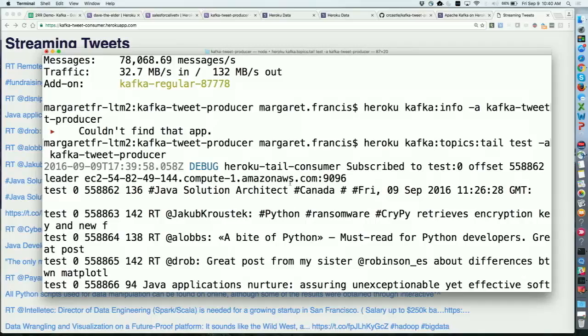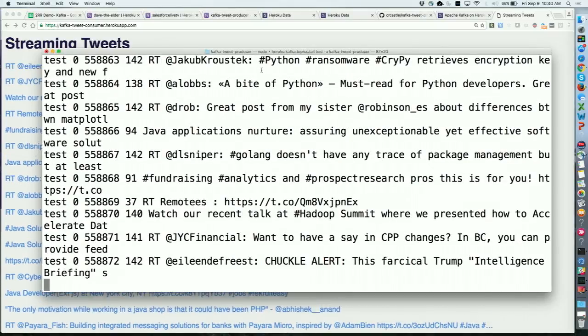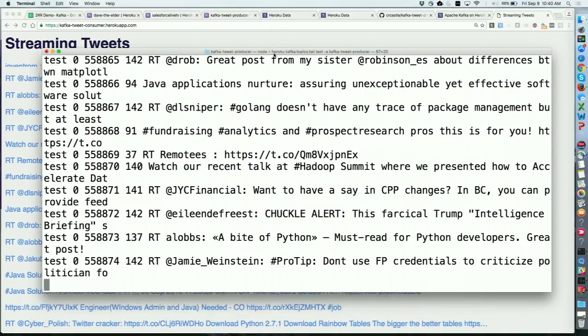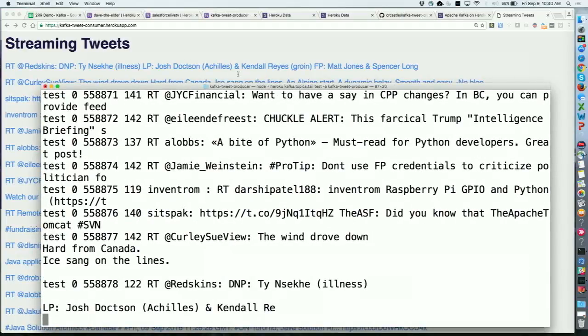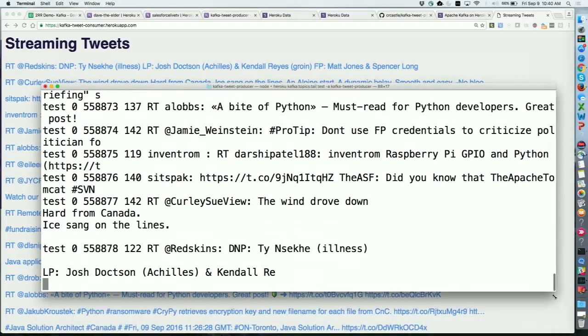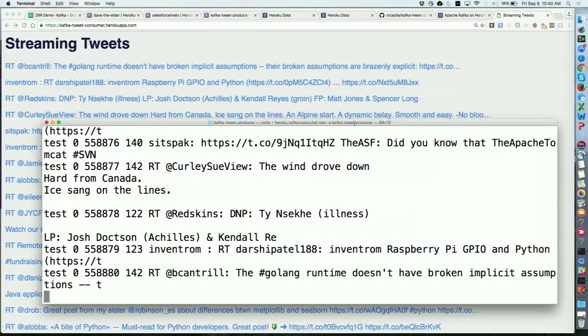So let me just note here, I actually just went in and tailed the output from this particular Kafka cluster. And you can see I have a whole bunch of tweets now flowing by. These are the events that we are writing to that cluster, and then we are consuming them with a bit of Python. All of this is coming out in my consumer here in the web app. So what you notice is one is scrolling up while the other is scrolling down, but that's the same tweet. That is absolutely the same tweet.